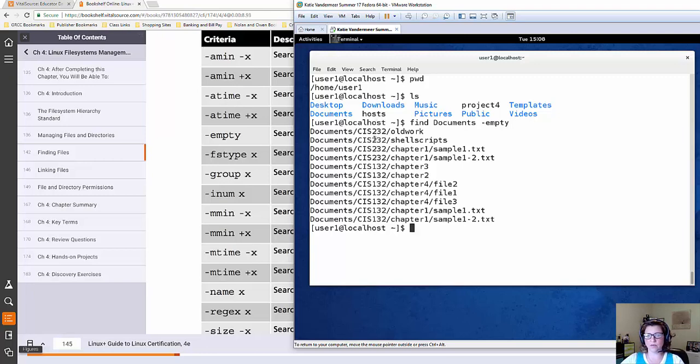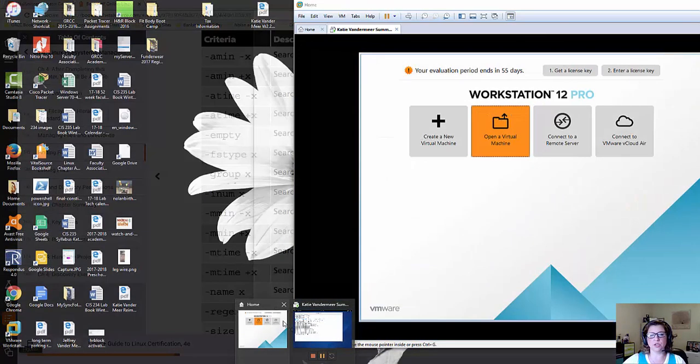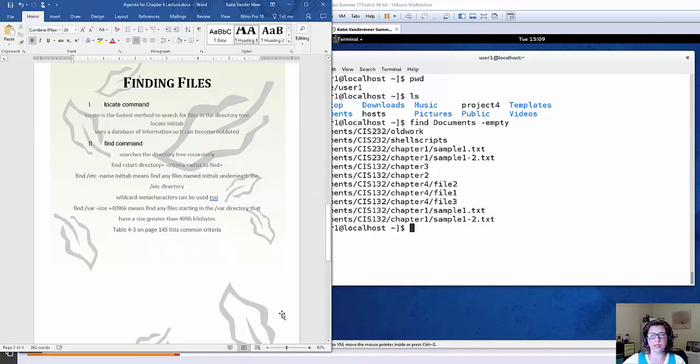But look at, you can see that everything that has 0 size, this thing called old work, which is a directory, is empty. Shell scripts is empty. This file is empty. That file's empty. All of this stuff is empty. So if I were a system administrator and I was cleaning up systems that you didn't need, then I would just use that command, and now I can know where all of this stuff is that's taking up space or not being used, and I can clear it all out. Because even the file name itself, it's empty, but it does take up a little bit of space as far as the file name, and it just clutters up your system. So that find is much more useful than what locate does, because it actually kind of searches through your structure to see things.